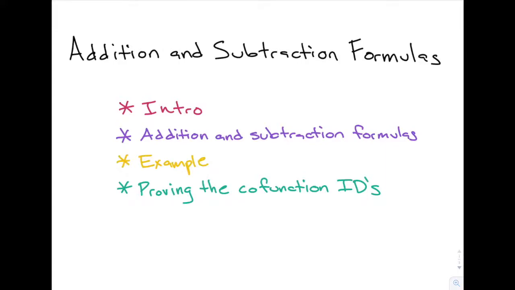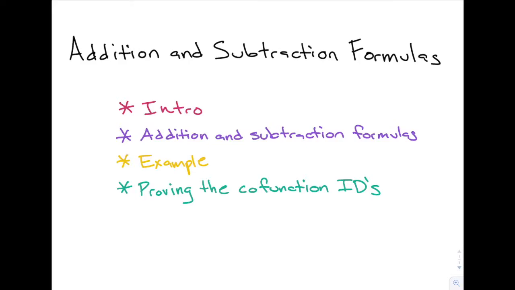In this video, we will learn the addition and subtraction formulas. These formulas that we'll take a look at for sine, cosine, and tangent are among the most important identities that we can know. We will use these to prove a few more identities in the next few sections, and there are many useful applications of the addition and subtraction formulas. So we'll talk about the addition and subtraction formulas themselves first.